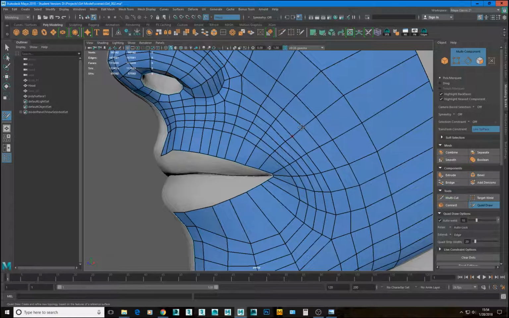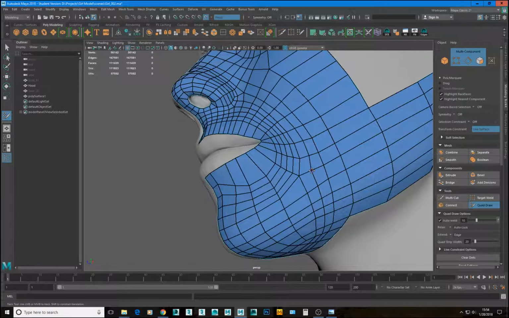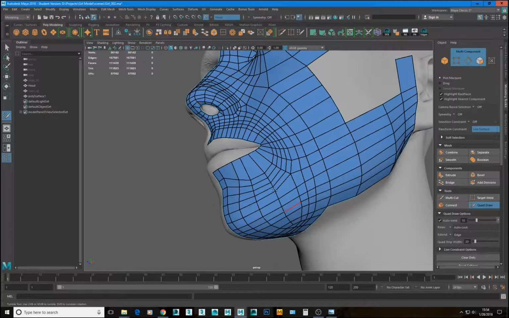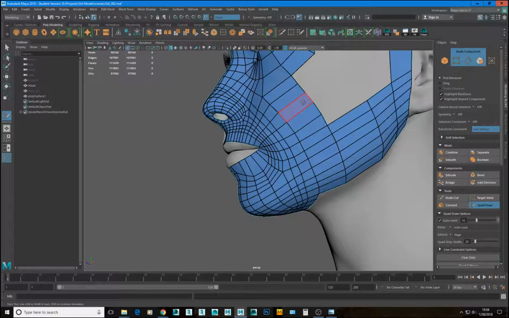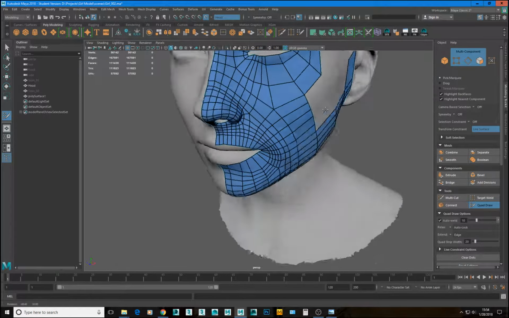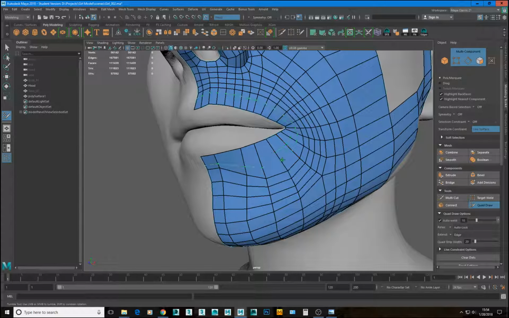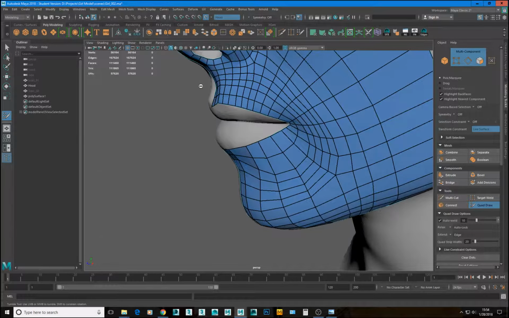So, yep, I think I'm okay with that. Okay, I'm probably going to add geometry in here, and here and here and here. So this is going to be a pretty high-res model. So I will be adding in quite a bit of geometry. So while we're here, let's go ahead and split this in half. Start to detail that a little bit more.